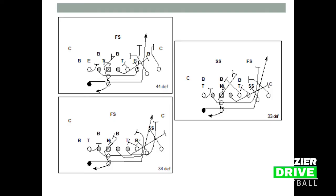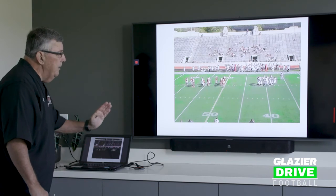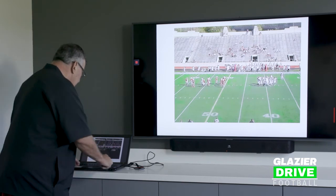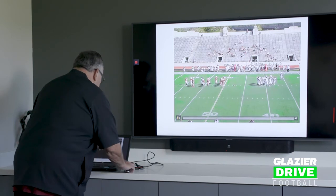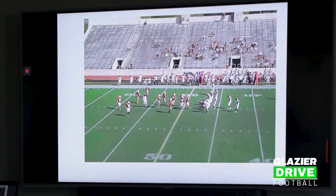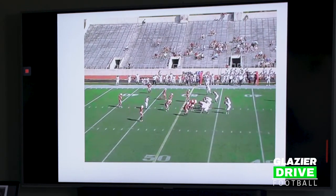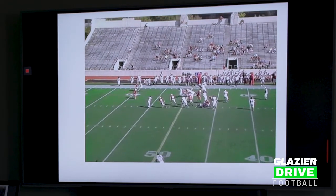These are all the schemes that you could possibly have. 3-3, 3-4, 4-4. And again, I'm going to talk about this in great depth. I'd like to just show you the play. I'm going to run through the play here one time, just to give you the idea of what we're trying to accomplish here with buck sweep. And you'll notice all their first steps are excellent. We have the flank sealed.